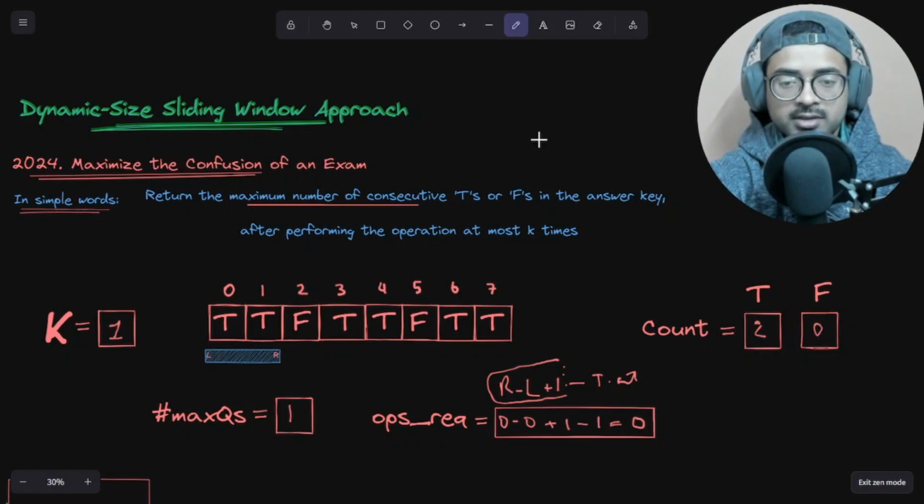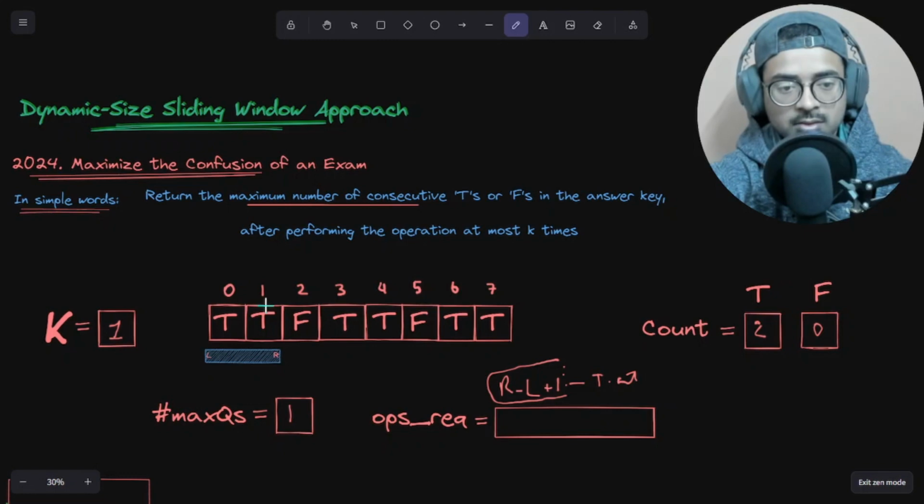Now let's count operations required. Let me remove this part, and then r minus l. r is now representing the first index, so 1 minus 0 because left is still at the 0th index, plus 1, and then minus whichever count is greater.